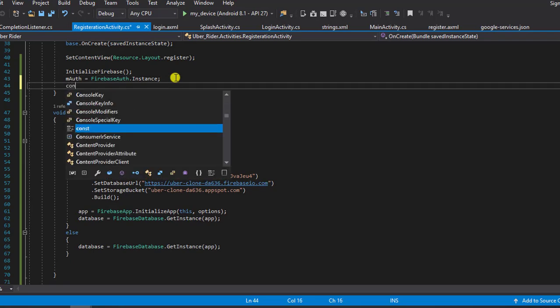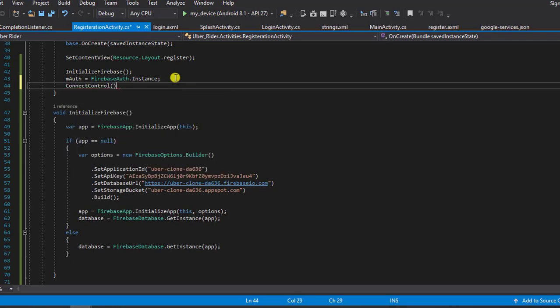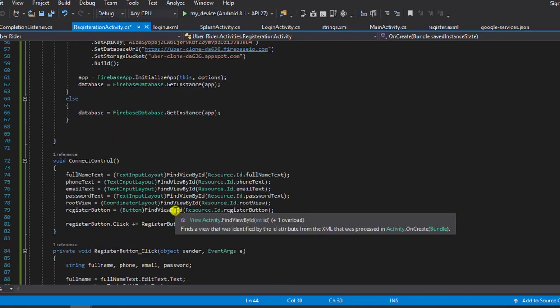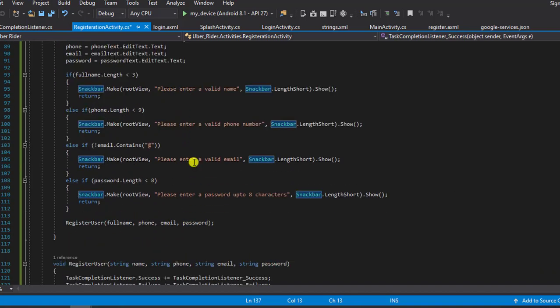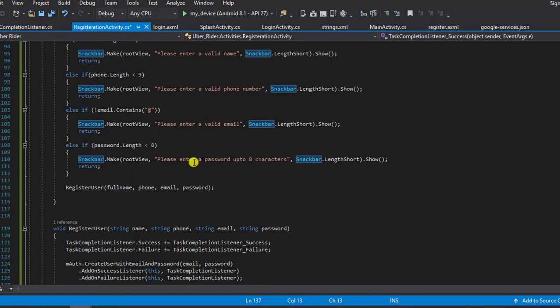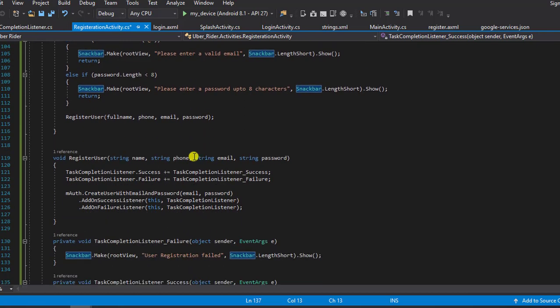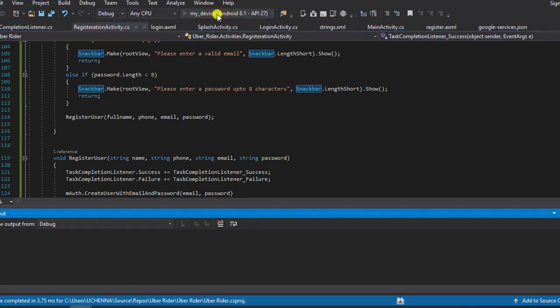I think that's all that needs to be done. All right, so the next thing we need to do is to deploy the app and debug it and ensure that everything works perfectly. So guys, let's just run our app and see it in action.